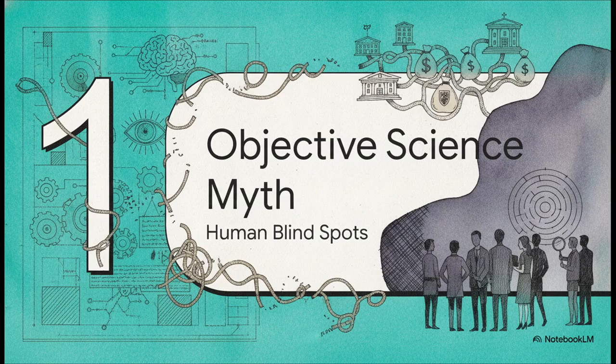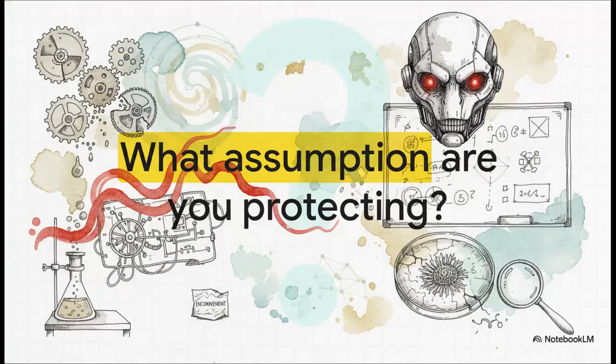So, starting with Section 1, the illusion of objective science, exposing the human blind spots. We're actually starting with a bit of a quiet paradox. See, science itself, it's this beautifully rational method specifically designed to escape human bias. But scientists? Well, we're inherently human, right? Universities, funding systems, grant applications, peer review, they're all deeply human institutions. And because of that, science naturally develops some pretty safe habits. We cluster around familiar models, we protect acceptable questions, and that creates a massive structural blind spot.